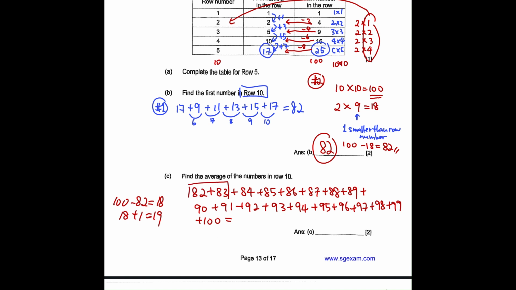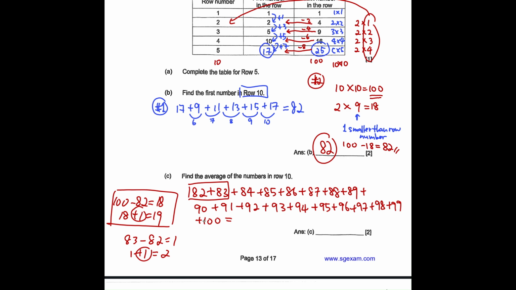So for example, I want to know how many numbers are there from 82 to 83. 83 minus 82 is 1, but there are 2 numbers, so we always have to plus 1. All right, so we take this. There are 19 numbers. Okay, so 19 is not an even number. We try to make it even so that we form pairs of the numbers.